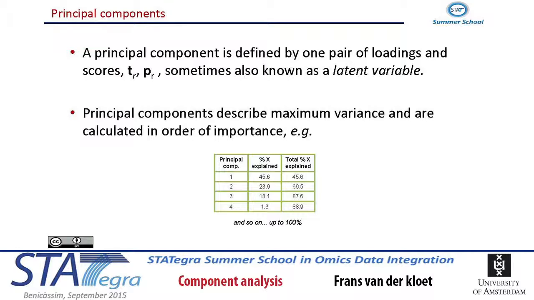And if, for example, I have got a maximum of 10 components, then together they will add up to 100%. So by using all my components, I have explained all the variance in my data. I've got my original data back, but in components in this case, not in the original space.